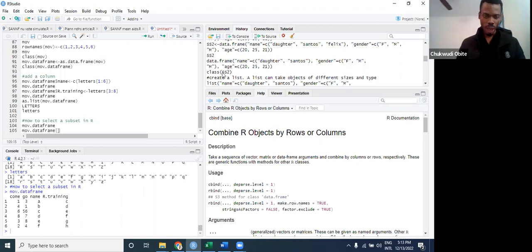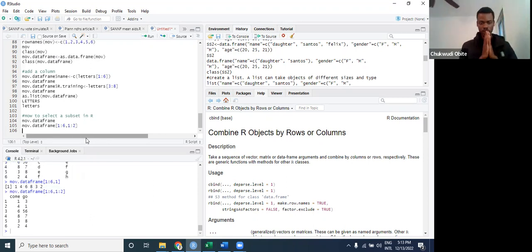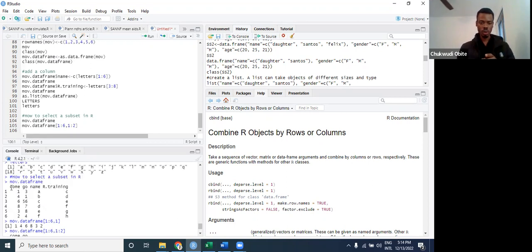So for example, I want to select com. That means I want to select everything in the rows of com. So from 1 to 6, I can write 1 to 6, comma. Then for column, what do you want? I want to select only the first column. So I will just write only 1. So that's it. I see it: 1, 4, 6, 8, 3, 2. What if I want to select the 2 columns? I'll go back to this and write 1 to 2. I see I've been able to get com and go. What if I want to select com and name? I don't want to select go.